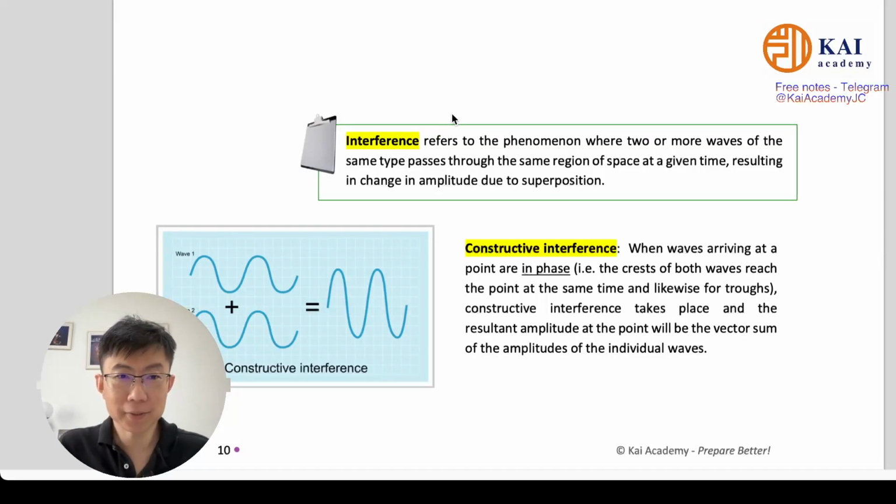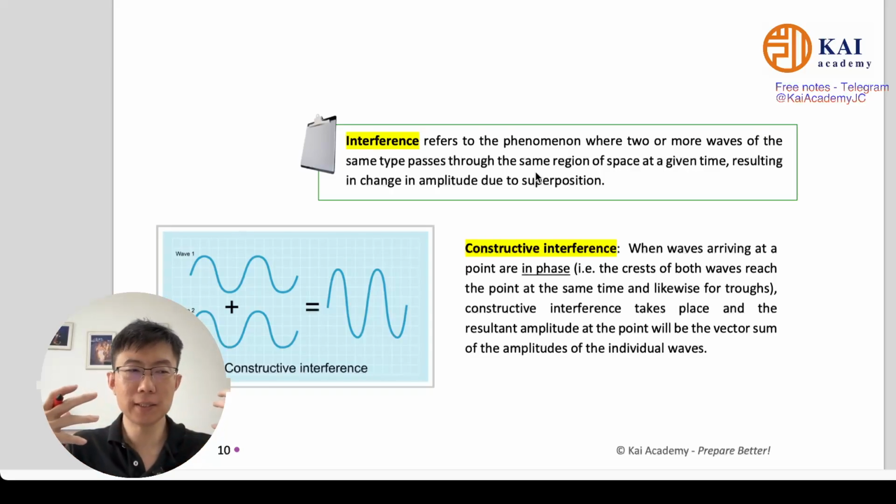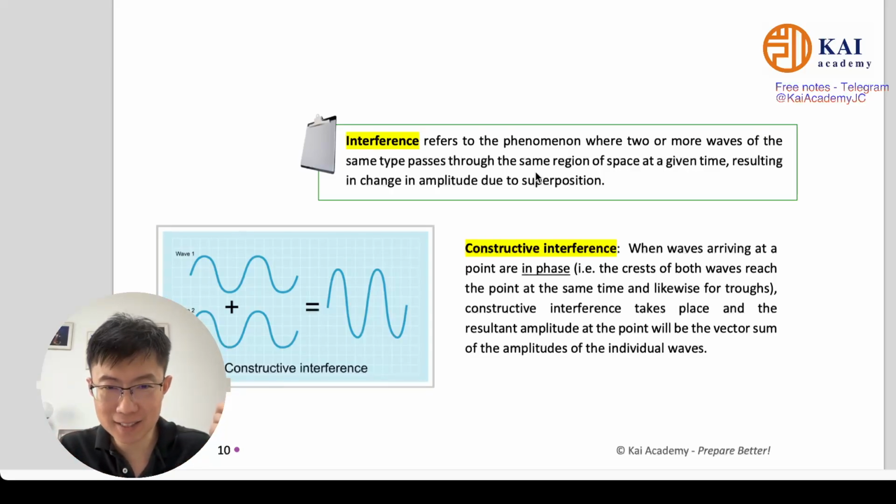Alright folks, I'd like to explain the concept of interference. This is an important concept because your examiner particularly likes to test this for structured questions, so paper 2, paper 3. And at the same time, it is an important concept because it forms the foundation later on for two-source interference, Young's double slit, even single slit diffraction.